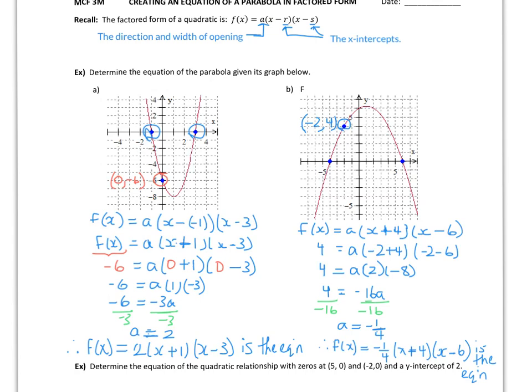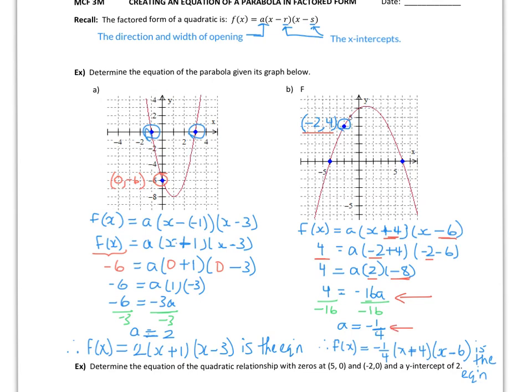All right, so my first step was that I subbed my zeros in. So I had x take away negative 4, which became x plus 4, and an x take away 6. Then I substituted the point of negative 2, 4. Here's your 4 in the y's, and the negative 2 went in where the x is. I simplified each of those brackets to get a positive 2 and a minus 8. Multiplying positive 2 and minus 8 together, we get minus 16, which is multiplying the a, so that's where this step came from. Divide both sides by negative 16, and then rewrote it in lowest terms.